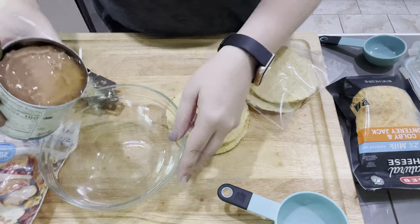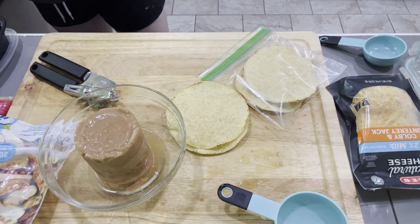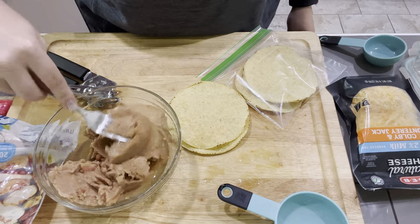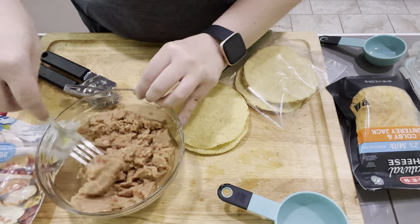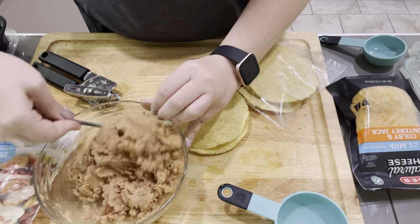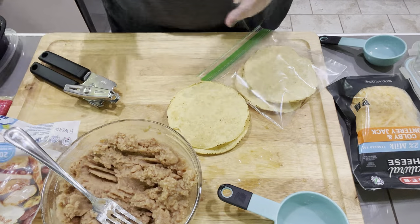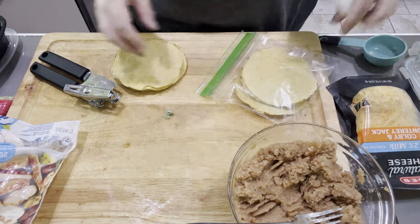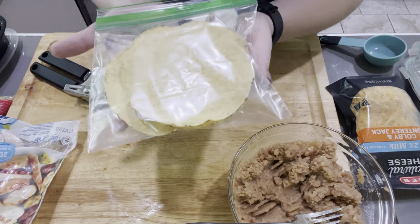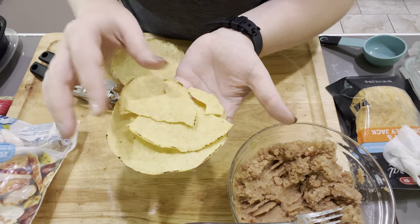You see how separated the beans are from the liquid — I want all of that goodness incorporated. I'm going to mash it down with a fork. Actually, you don't even have to microwave it — just smush it with a fork until it's all combined. I know it's an extra dirty bowl, but you want it all incorporated. I have some of my tostadas already in a sandwich bag. Be very careful with these — make sure you're putting them in on top nice and gently so they're not all broken up. I did want to show you that the top of your bag will probably have some broken pieces — don't throw these away; they make great crumblies for salads or crushed up on top of that Santa Fe soup.